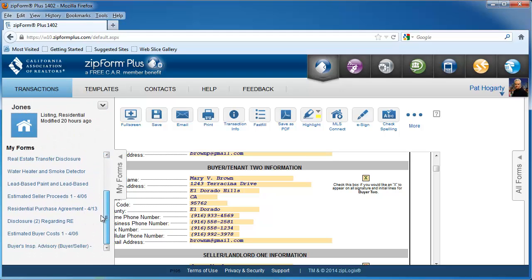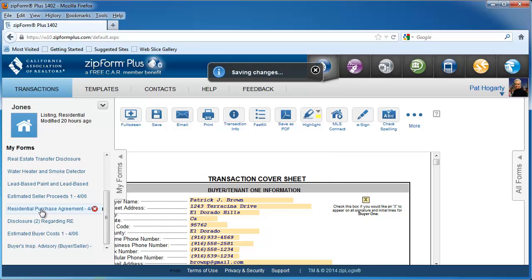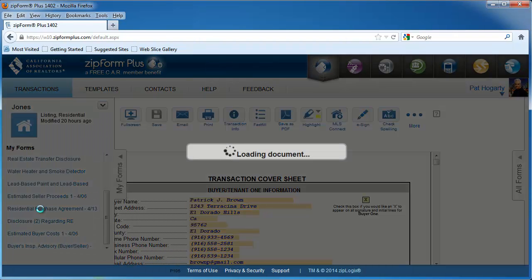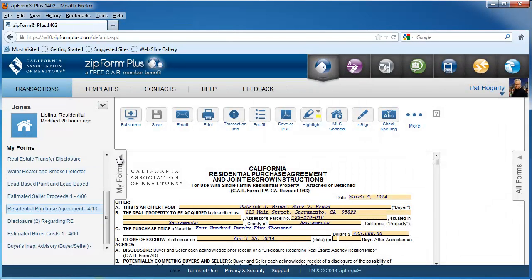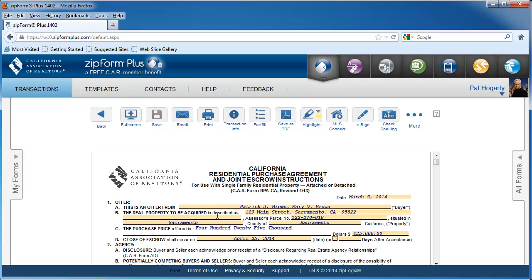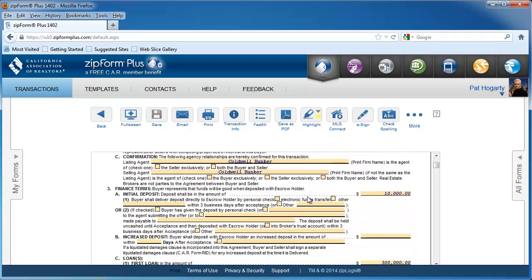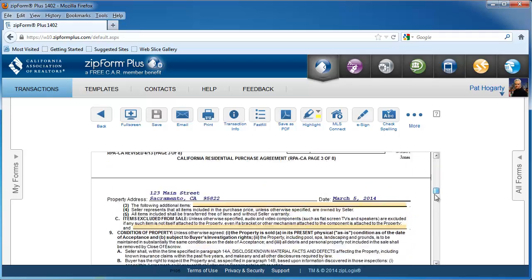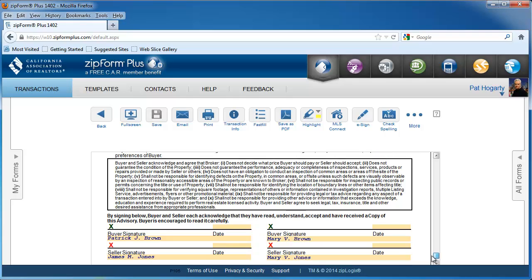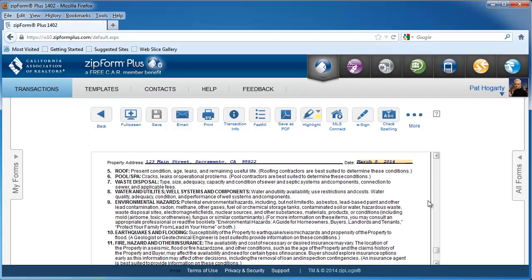We go over down here and pick up the residential purchase agreement. It's going to save right now. Open up. And I'm going to move this form out of the way, and now you see that the residential purchase agreement has the name and all the other important information. I'm going to go ahead down here and zoom all the way down to the bottom, and you're going to see the buyer's signature right here, sellers, which we've put in another video tutorial. So in other words, all of this information is getting put in all of these forms.